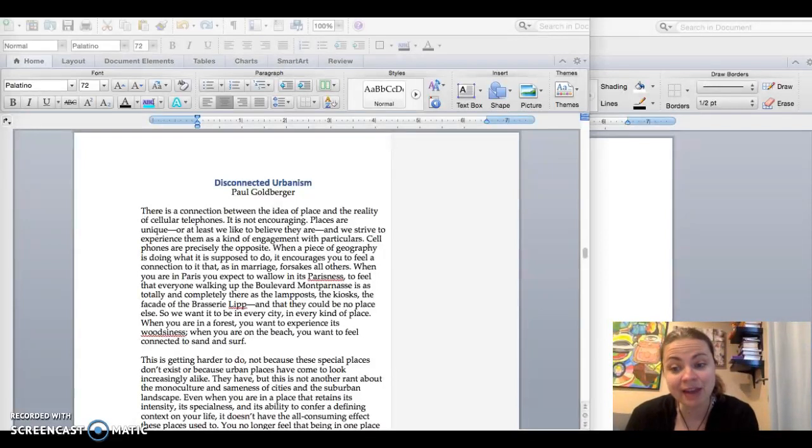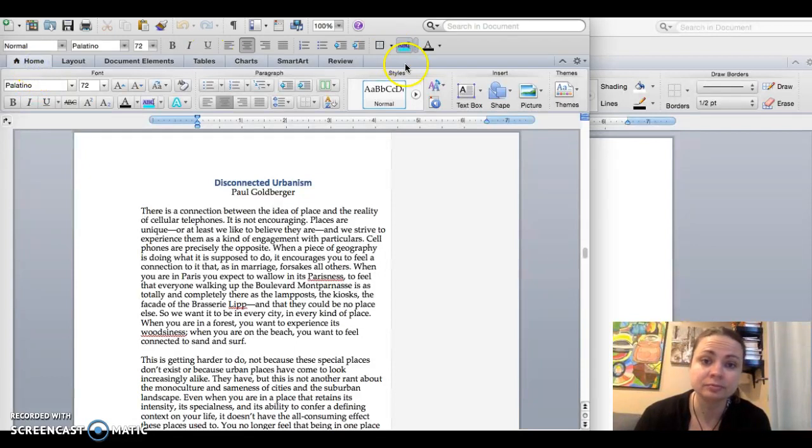Okay, so this is an analytical essay. It's a little more complicated. It's beginning by talking about a problem with cellular phones, right? So our main idea of that first paragraph, which we will highlight, and we'll highlight it in yellow, happens to be the overall main idea of his whole piece.